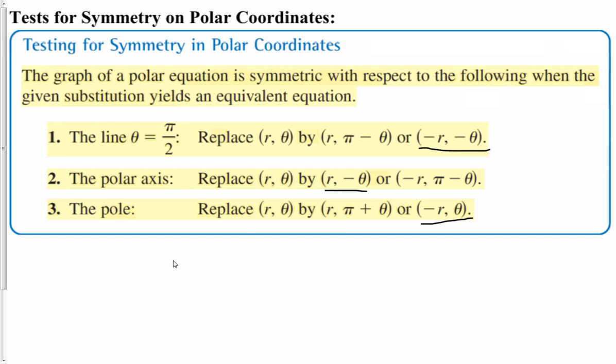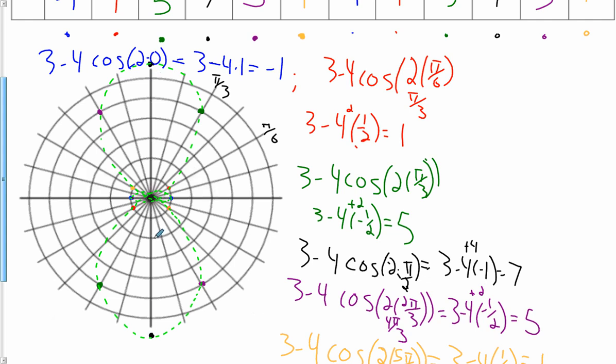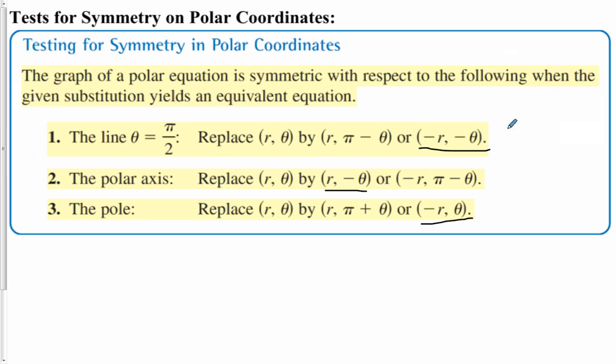This part will be tested on. So big red flag, big note. Testing for symmetry given that graph. And now we can basically eliminate most of the stuff. But if we're being symmetric about the line, theta is π/2. And so what's theta is π/2? This line up and down here. Normally we look at it as our y axis, but we aren't using y and x. So it's like that would be that symmetry. How would that be symmetric? Well, if we can flip our r and theta values, then that's what we're going to do. So what we do is we plug in negative r and negative theta, see if it's equal to the original. If it is not, then it's not symmetric.